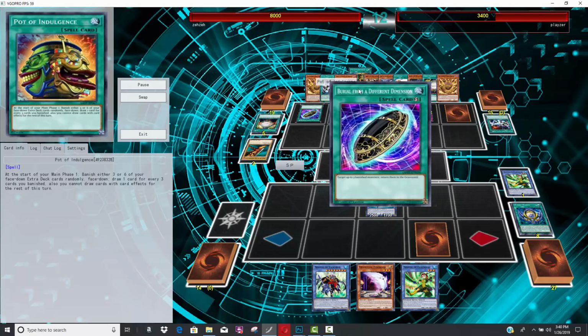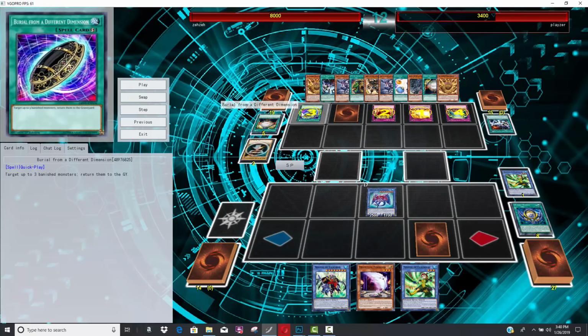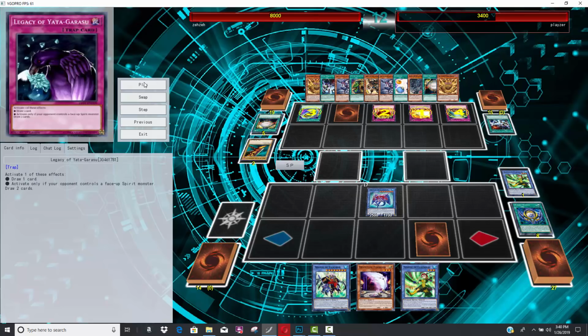Look how many cards this guy has in his hand. Now the thing is, he does play Burial from a Different Dimension, guys. So the win con is back on. He can actually get back to Exodia. Not that big of a deal.